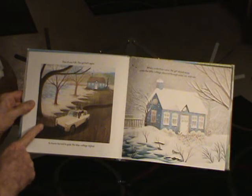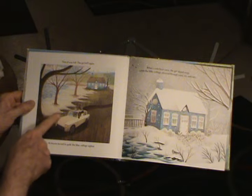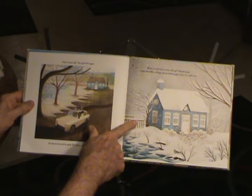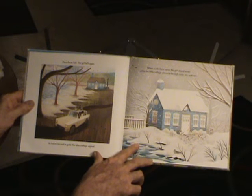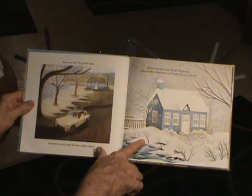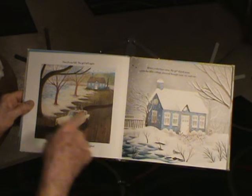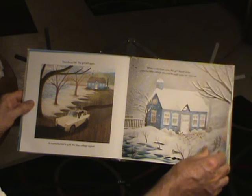Then it was fall. The girl left again as leaves turned to gold. The Blue Cottage sighed. When winter time came, the girl stayed away, where the little cottage shivered through the snow, the ice, and the rain. Oh, but I bet it's comfy inside, although outside it looks like a howling blizzard. Whoosh! And I bet those birds wish they were inside the little blue cottage. Those birds are cold. I feel cold looking at it. To tell you the truth, it is cold tonight.